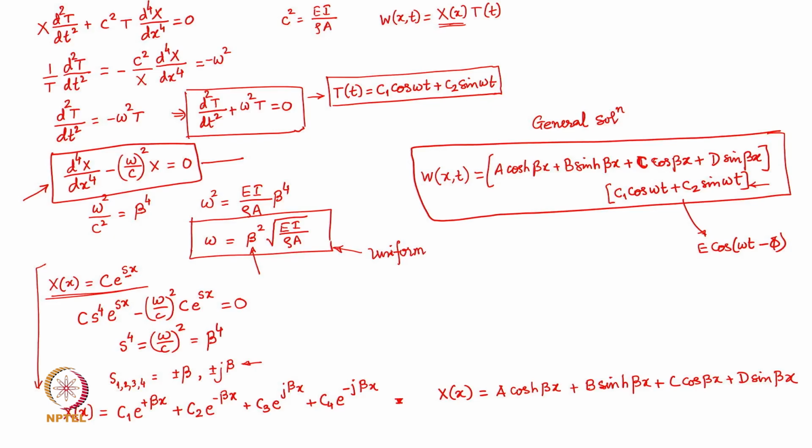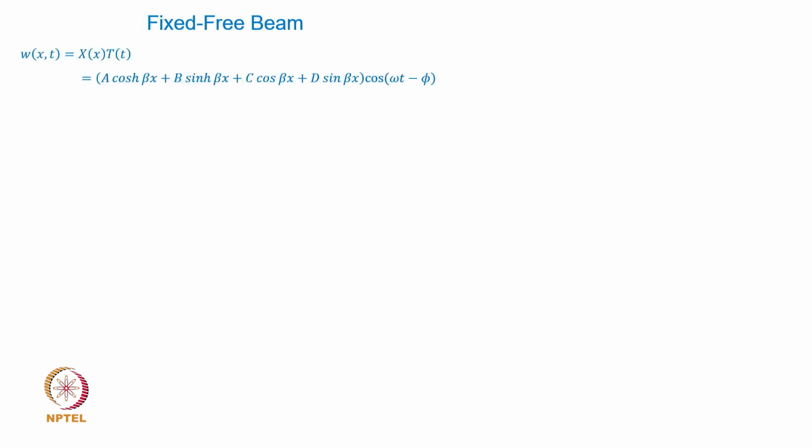With that assumption, this is the expression that we have obtained. Let us look at, now, very specifically, what kind of frequency equation we can get, and we may begin with a cantilever beam. So it's a fixed-free beam, and as we discussed, this is the way we wrote the general solution.